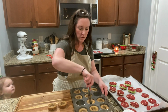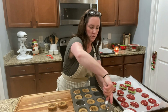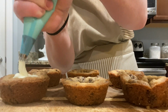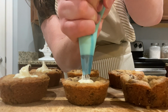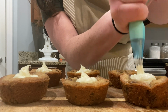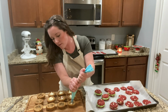Now that the cookies are finished and I completely let them cool before I started cutting them out, I'm ready to start kind of popping them out. I'm using a knife to kind of scrape around the edges to loosen them and then gently pry them out because you don't want them to crack and crumble or break. And if you don't let them cool all the way beforehand, that's the problem you'll come across: they'll start breaking. So make sure you let them cool all the way.